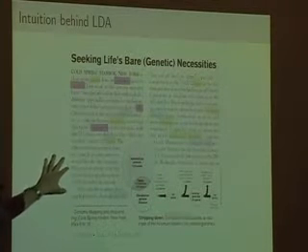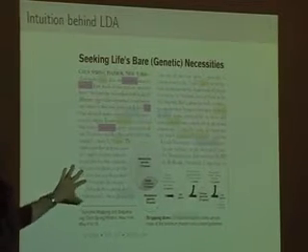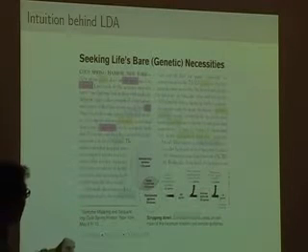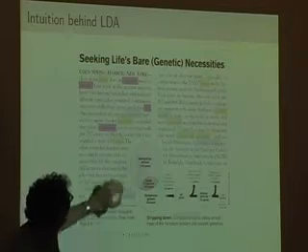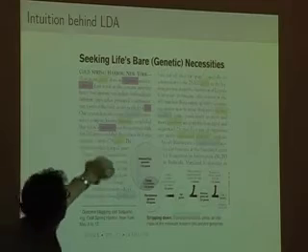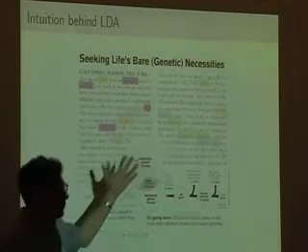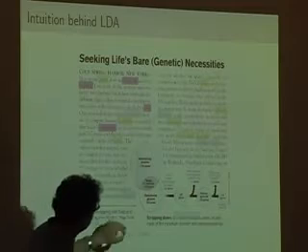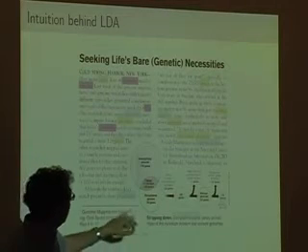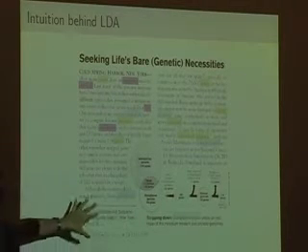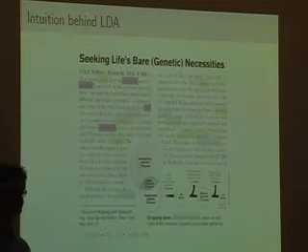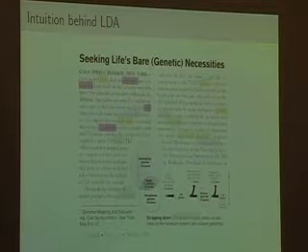This is called Seeking Life's Bare Genetic Necessities, and this is an article about asking how many genes does an organism need to survive in evolutionary terms. And what I've done here by hand is just highlighted different words. So I've highlighted words like organism, survive, life, words about evolutionary biology in pink. I've highlighted words like genes, genomes, sequenced, words about genetics in yellow. And I've highlighted words like predictions, computer analysis, computation, words about data analysis and statistics in, I guess, blue, but it looks like gray. So I've highlighted these words, and you can imagine that the words in this article combine words about evolutionary biology, genetics, and statistical analysis.